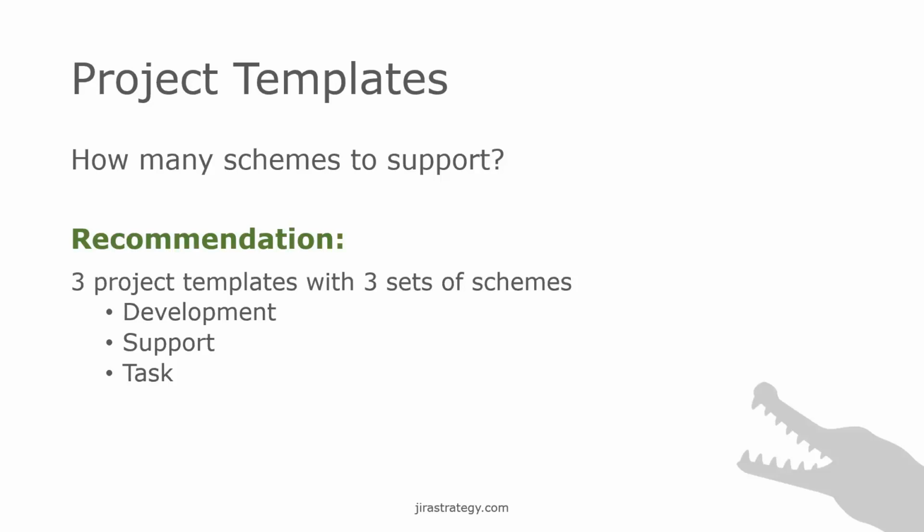And let's use a development template as an example. So here's what that might look like. You might have an issue type scheme that has epic, story, bug, task, subtask. And the screens might have dev-specific fields. Some of them that are commonly used are fix version, story points, sprints. And the bug issue type might have a special workflow and some specific fields like steps to reproduce and expected result. So that's a really common dev configuration.